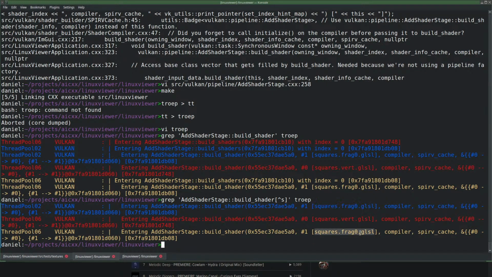Totally compiling that twice. Why? Same object.